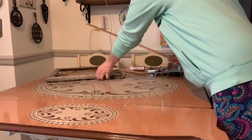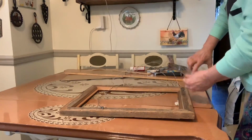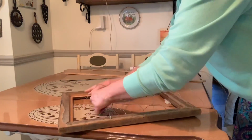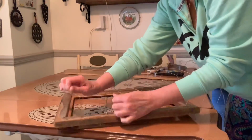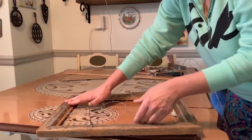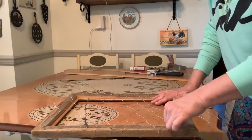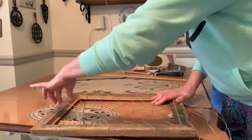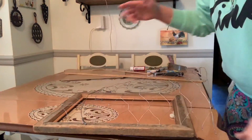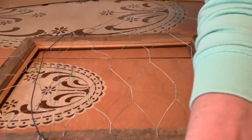Okay, so now all I'm going to do is take my frame face down, and I am going to slide this underneath my hanging wire, and I'm going to finagle this. Okay, hopefully you can see. I'm going to finagle it. And you want to make sure, once you get one end stapled, that you pull it taut when you're stapling the other sides. All right, let me move you a little bit closer so you can see. Turn you down just a little more. All right, there we go.